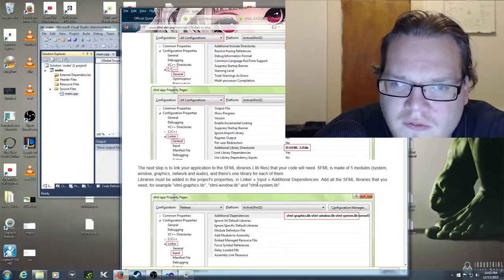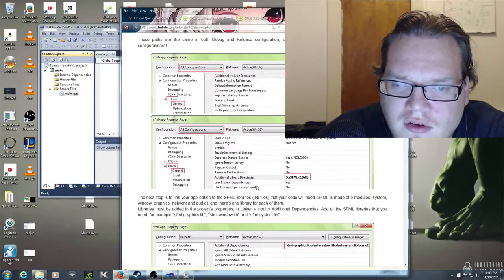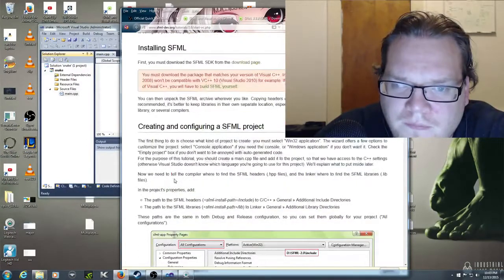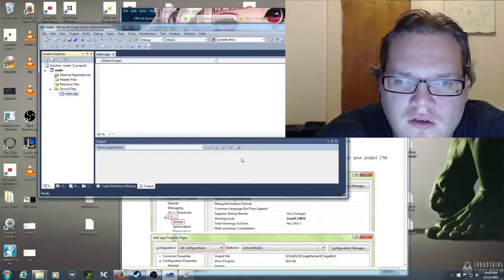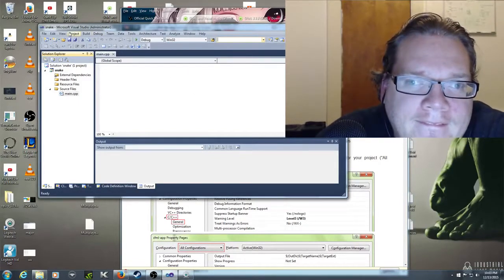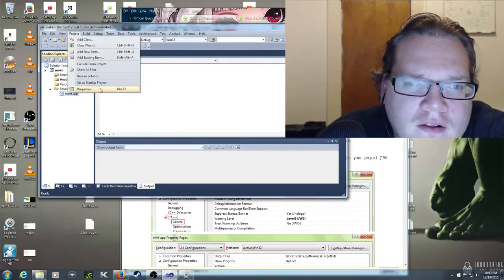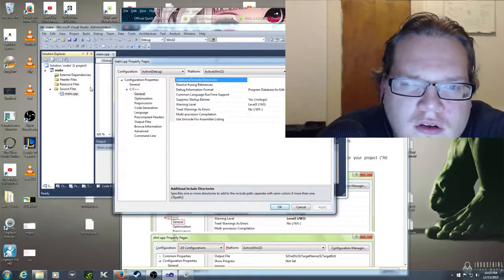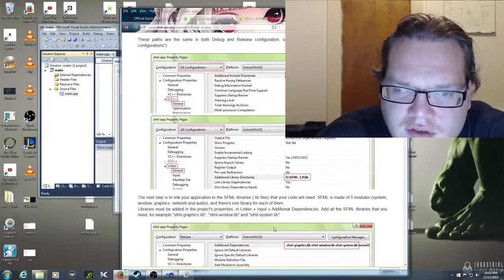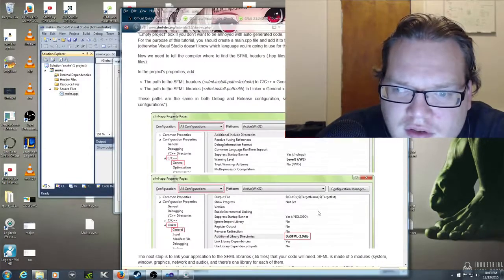It's not showing me the linker. How about no? Because I can do the additional include directories.